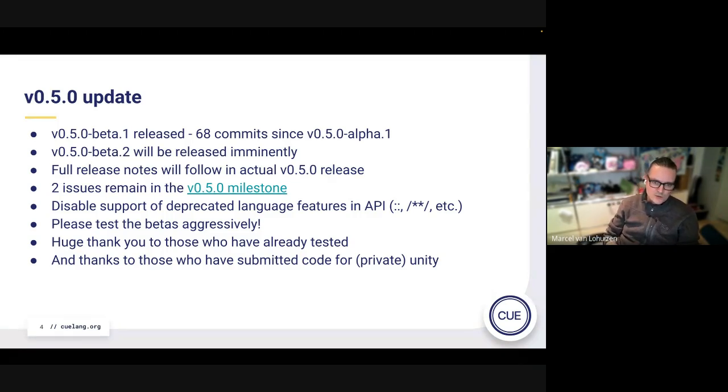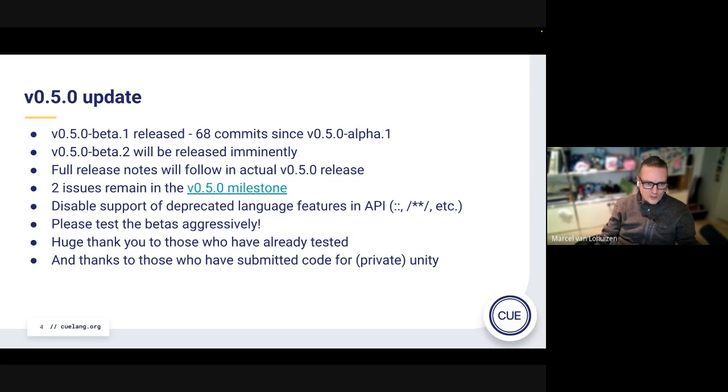But then in 0.6, we're going to permanently remove it. For now, it's just being turned off in the API, which means that you can still programmatically re-enable it if you really have to, but beware that sooner or later these things will be gone. They're just in the way. They're making debugging or new development harder. So it's just easier to get rid of them.